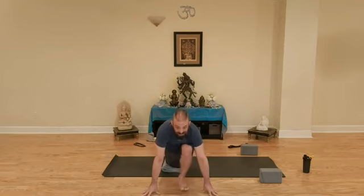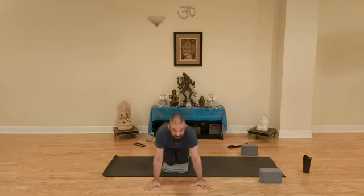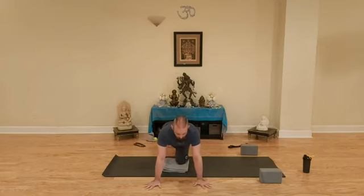Press the fingers into the mat to find a little lift for your torso. Let the torso disconnect from the thigh just a little bit. And then hug the thigh back into the chest as you bend the knee and return to your tabletop hands and knees position. Left foot steps back. Push through the heel for a little calf stretch.